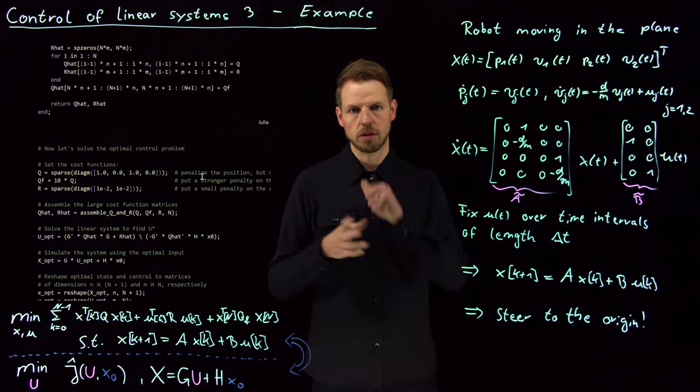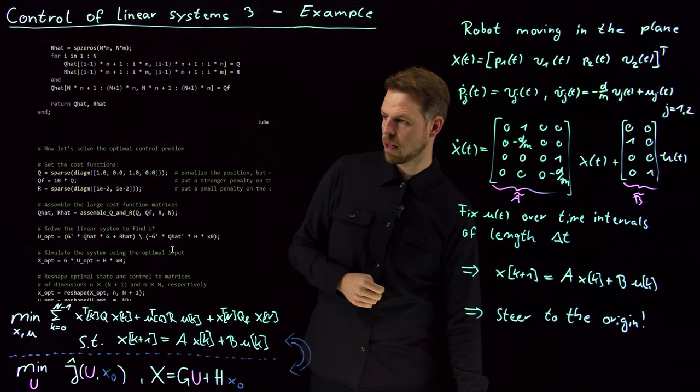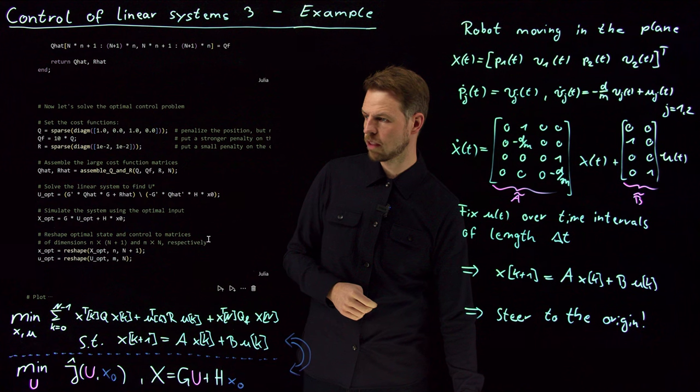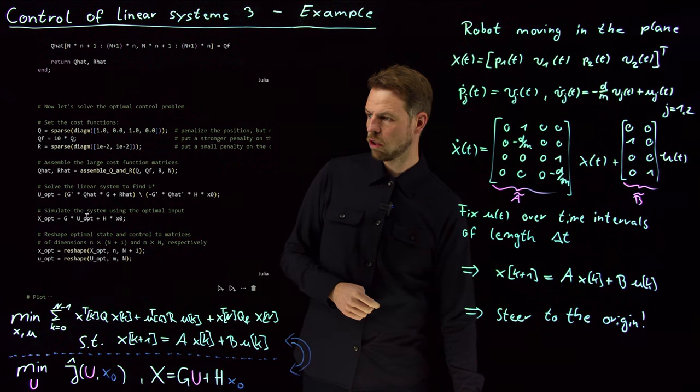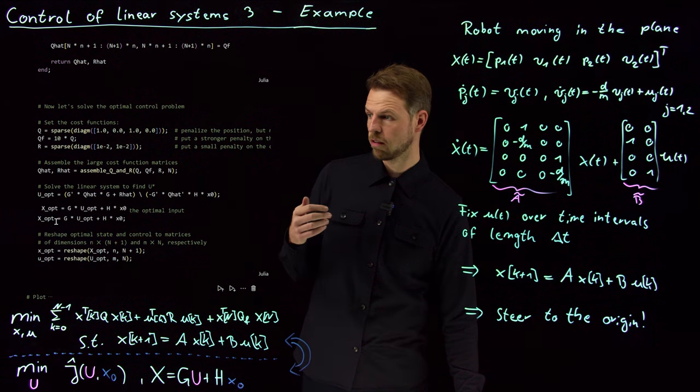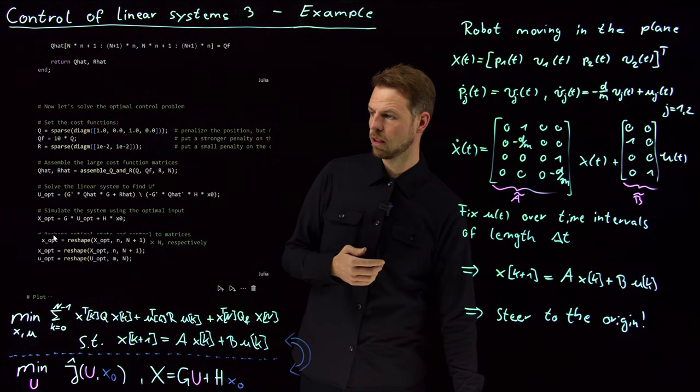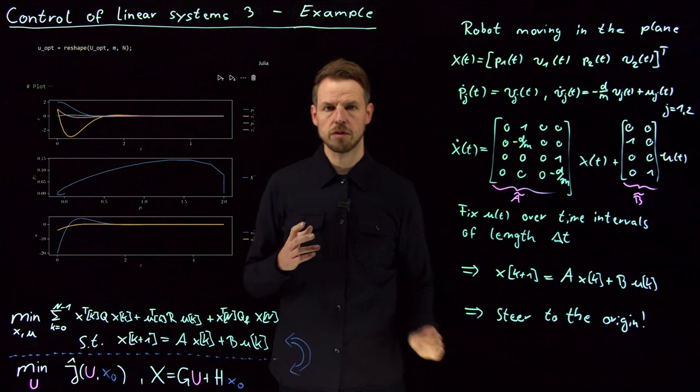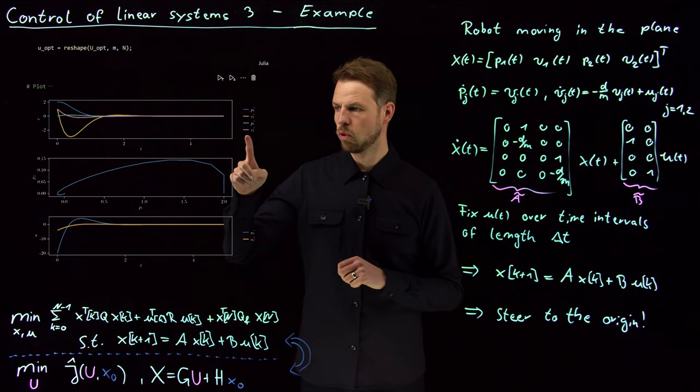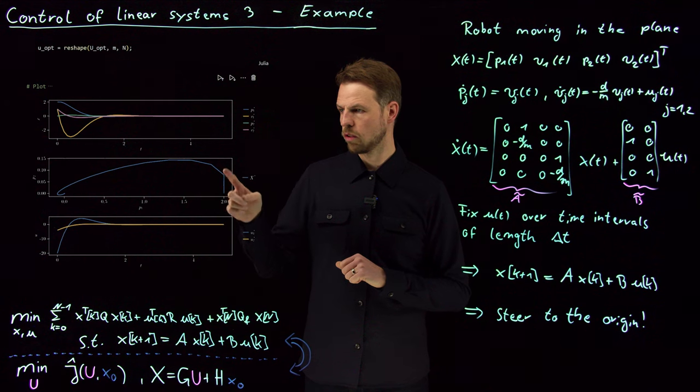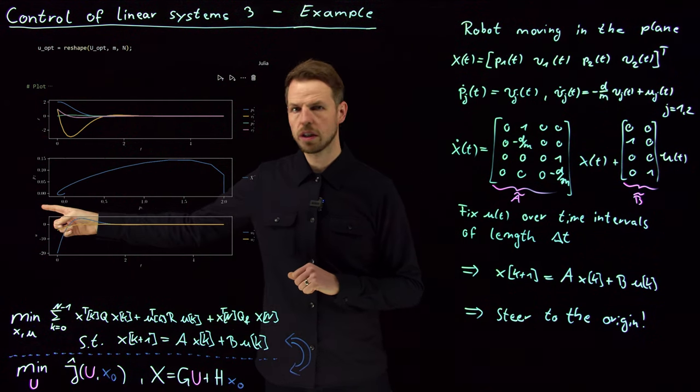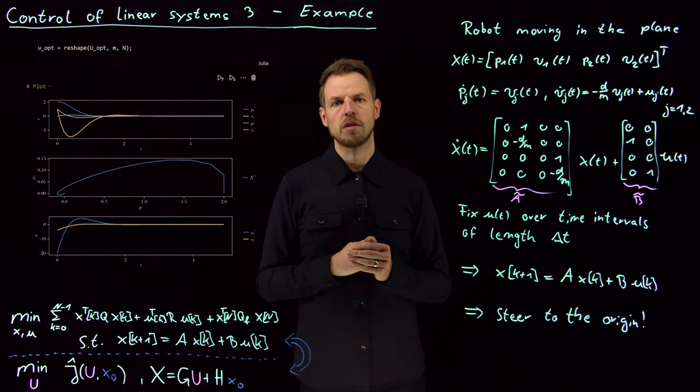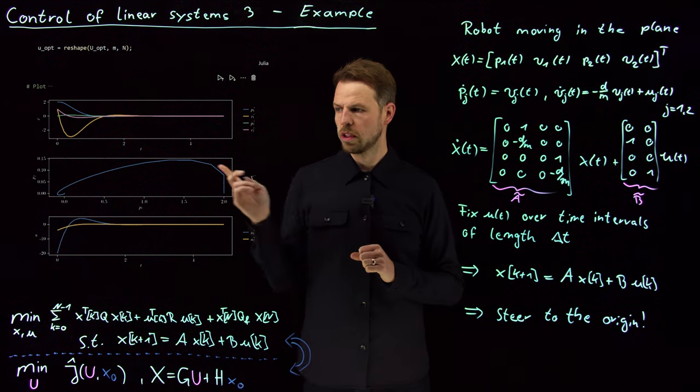This is exactly what we have derived, the right hand side. Backslash operator is just give me the solution - this is our matrix and this is the right hand side vector which is now parametric dependent on the initial condition. What you get is the x_opt by solving the system - we have now solved for U, we can simulate the system. This is what we get and you see that this looks actually very convincing. The first one is again the two positions and the two velocities. This one is we started in 2, 0 and you see this is the trajectory - we go until we hit the origin here and this is the control input that we actually need for this.